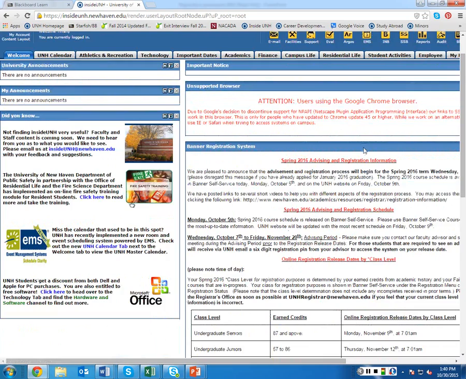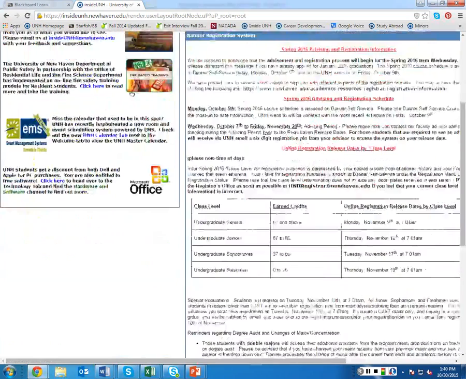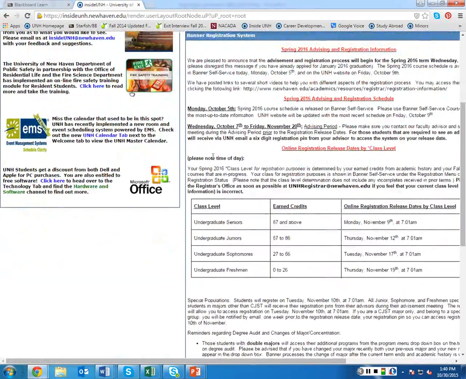So, picking up from there, you need to know the date that you registered. How do you know the date that you registered? The first thing that you can do is, if you're under Banner, the SSB, and you go to Student, Registration, Registration Status, it'll let you know your class for registration purposes. Most students are going to register as undergraduate freshmen, which will be Thursday, November 19th.